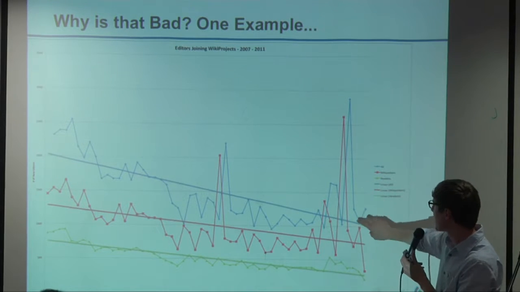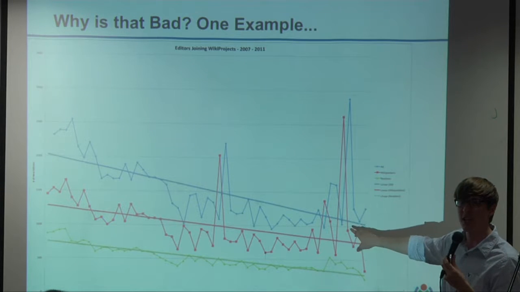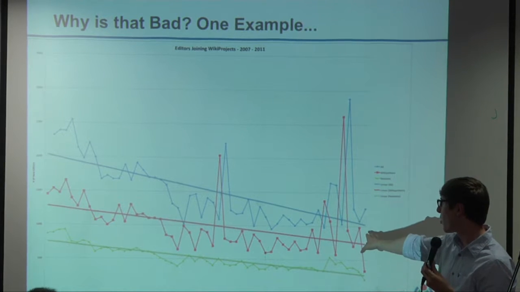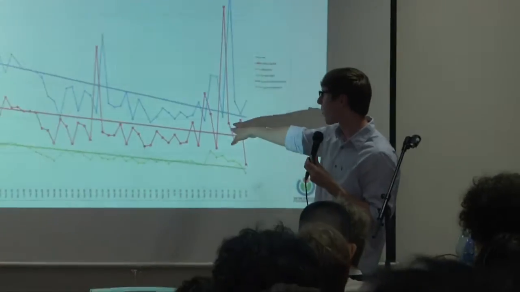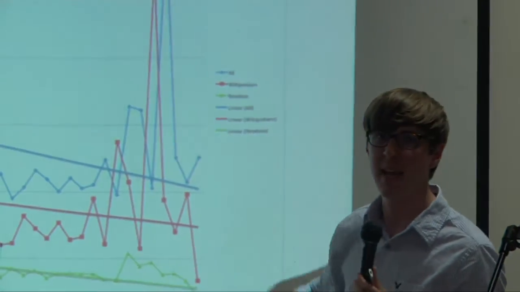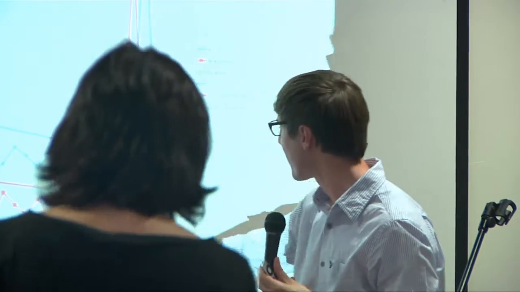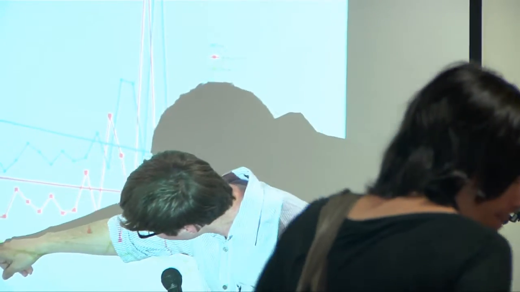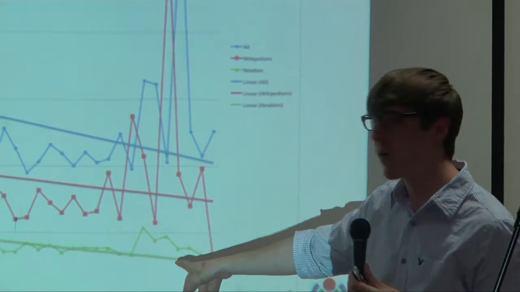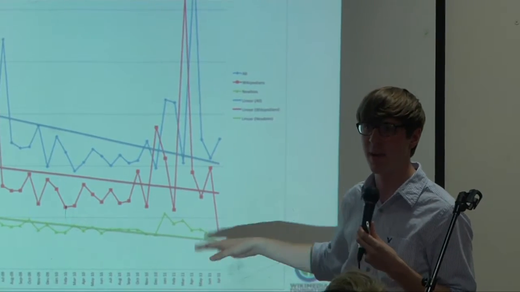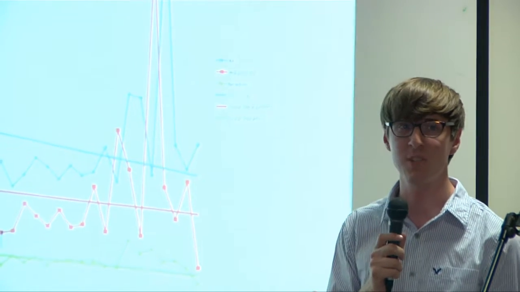The three different lines: the blue is all Wikipedians joining wiki projects, regardless of the age of their account or how much they've edited. So there's a pretty steep slope if you do a linear trend line overall. The red line is Wikipedians who've made at least 100 edits, and anyone who's made fewer than 100 edits is the green line. It's a little hard to see here, but since 2009 there's actually quite a bit steeper decline in new Wikipedians joining wiki projects than even the general decline in all wiki projects. And there's a lot more work we're still doing in the wiki project area, charting which wiki projects are the most active.